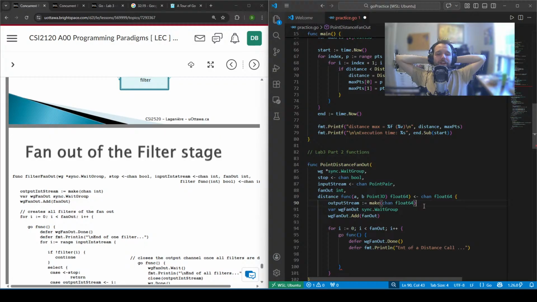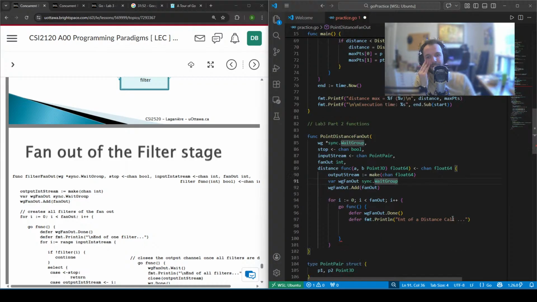Yeah, I could do that. That would be kind of janky. Not the writing each pair to a channel, but I'm thinking, what if I have a function that is a buffered function, and it reads in 2 points, and then it has to read them out into a point pair object, and then that gets sent off to the fan out filter stage.